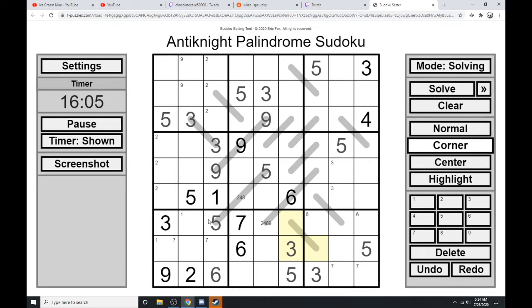So this can't be a 1. Could be a 2. Can't be a 3. Could be a 4. Can't be a 5, 6, 7. Oh wait, is it a 9? Yeah, it's a 9.